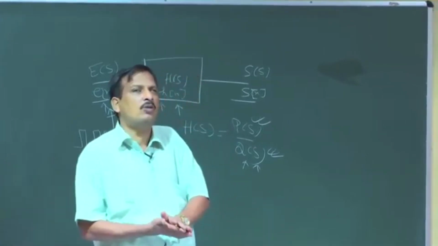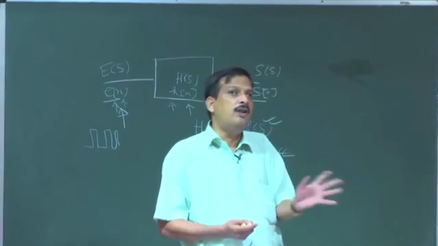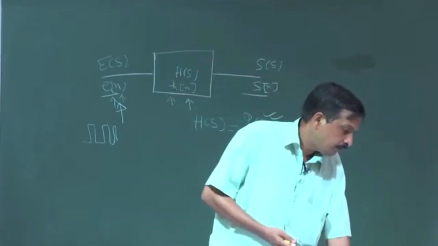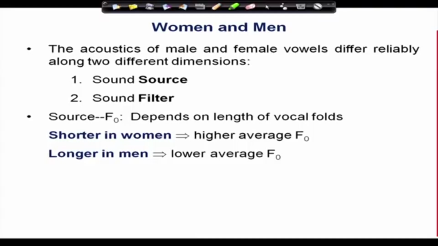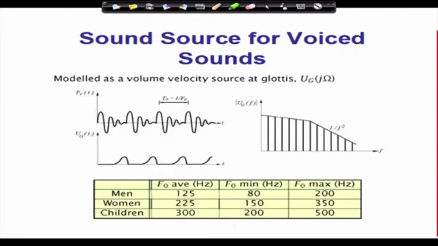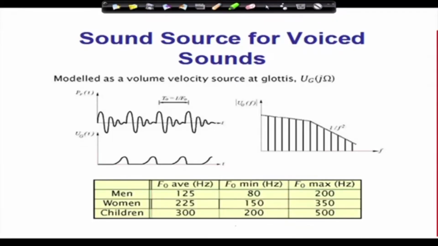All voiced sounds are characterized by formant frequencies, but different voiced sounds have different formant frequencies, which is why they sound like different sounds. We have already explained why a woman has a higher F0 and formant frequencies, so I will go to this directly. There is some average F0 value. The average F0 for a man is 150 hertz, with a minimum of 80 and a maximum of 200. For a woman the average is 225, almost above 200 hertz, and for children it is above 300 hertz as a mean frequency.